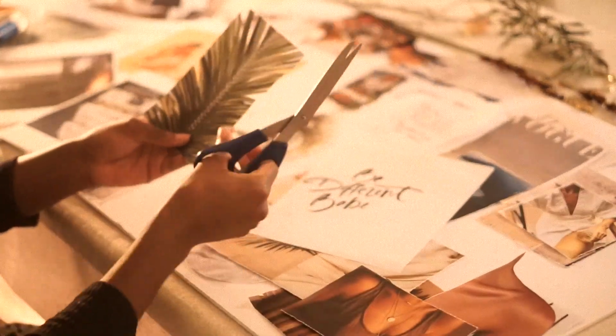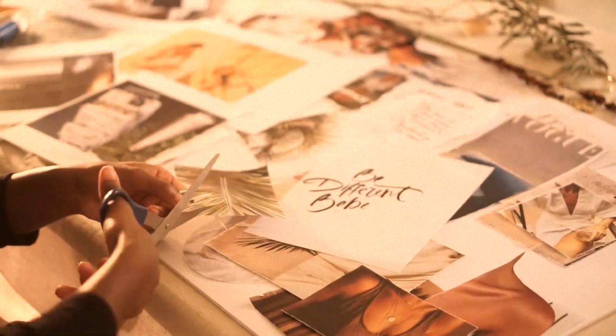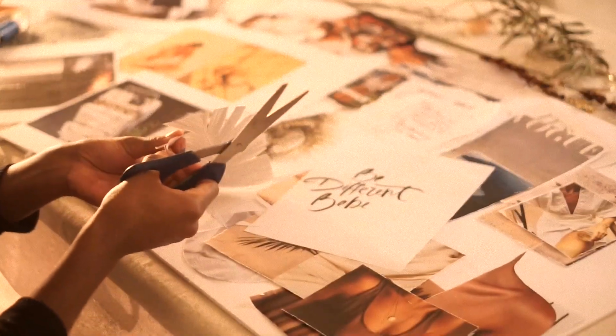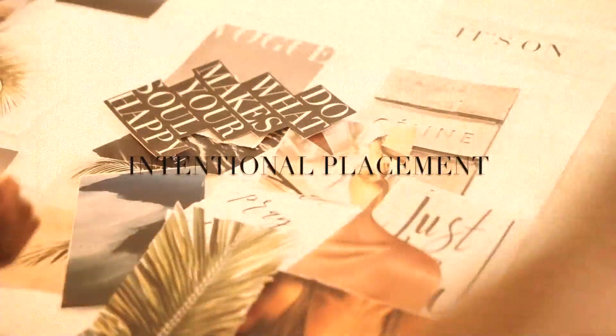And on some of the pictures I try to give a really real dimension. So like for the palm leaf, I cut the leaves out to give it a really 3D look.